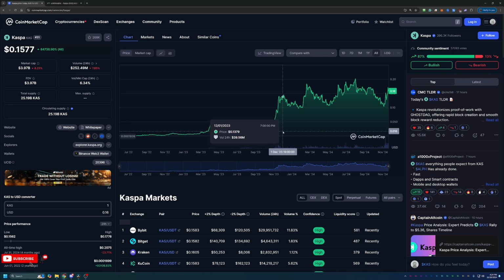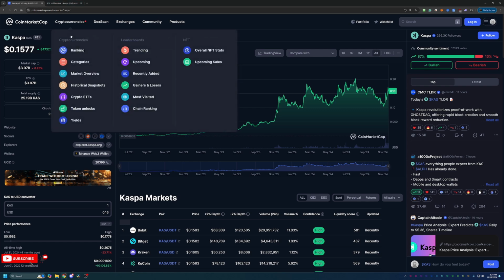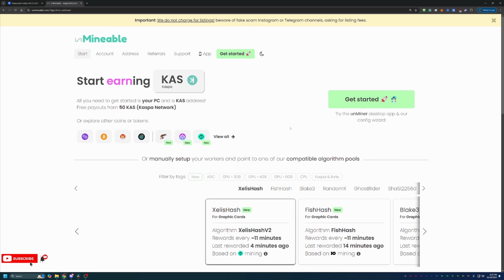And if you're new to crypto, maybe you're not aware, but Kaspa is one of the newest and hottest coins to mine with ASICs. They followed a very similar pattern as Bitcoin, where it was originally CPU and GPU mineable, and now it's more ASICs. So you may be thinking, how do you mine Kaspa using a Windows 10 or 11 based computer? Well, we are using a site called Unminable. Now, if you're not familiar with Unminable, the main purpose of this site is to allow you to mine coins using a CPU or a GPU that are not traditionally mineable.